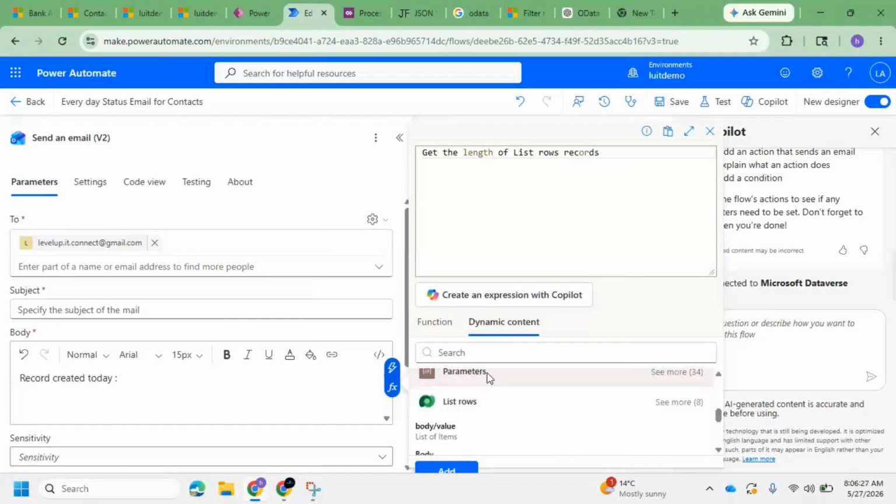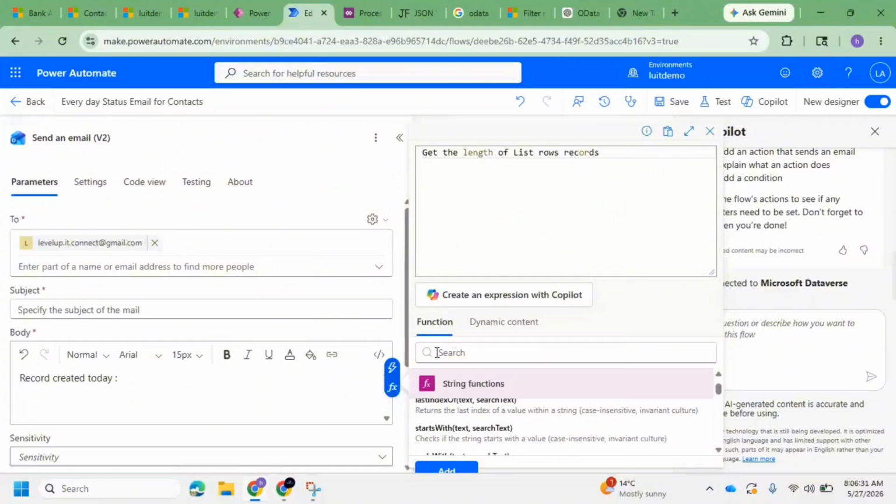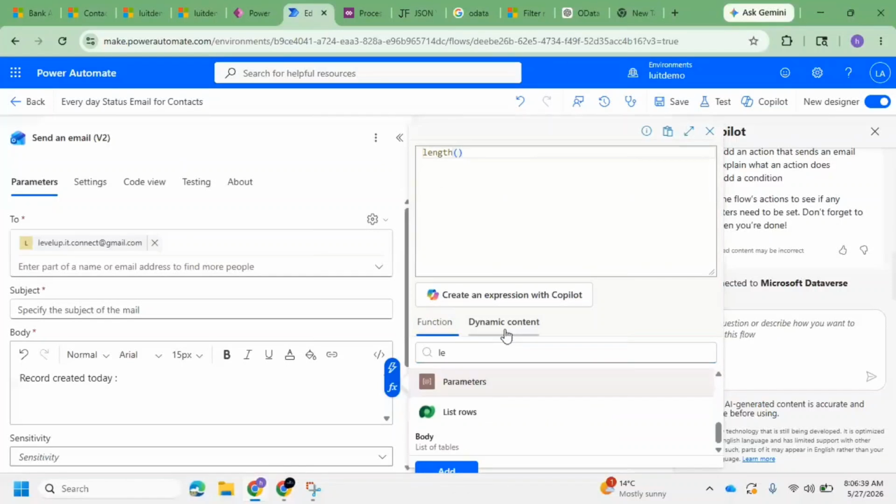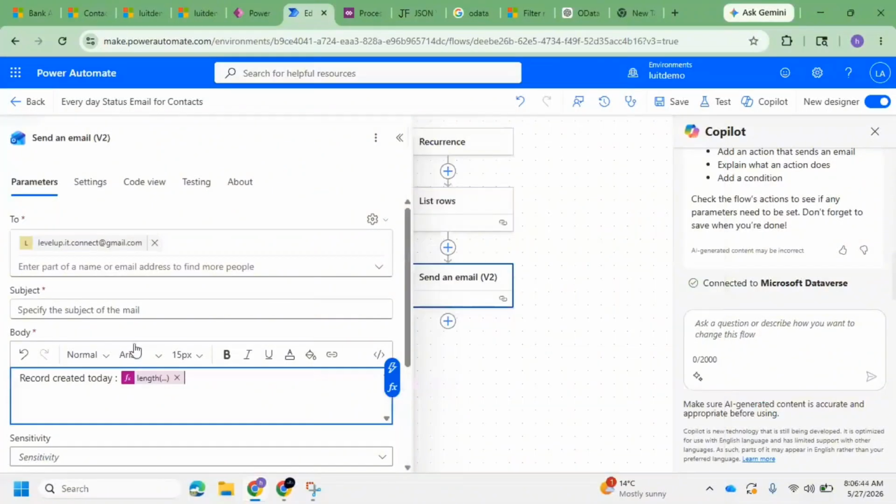So in the dynamic content, what you can do is output length. Now I want to insert list rows body. This will give the length of the list rows body. Okay, click on records created today.